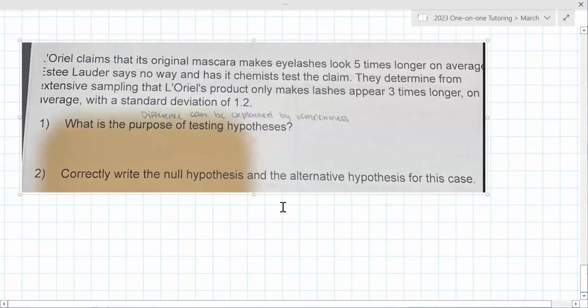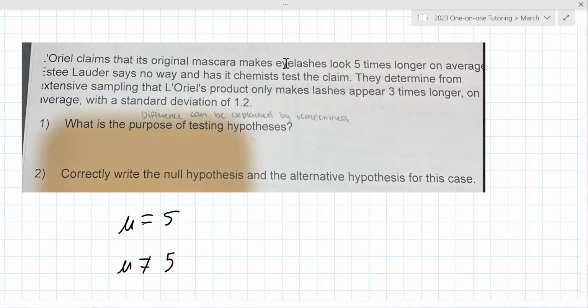To me, it looks like this is a not equal to situation, like we wrote, mu is equal to 5, and then mu is not equal to 5. Like there's no language in here that says that we think the claim is bigger or smaller than that. Sorry for repeating myself. I keep looking for the words that aren't out there. Like I could go grab a problem from the internet and it would have all this information in it to tell us, but this one does not. So that's your H0, that's your HA.